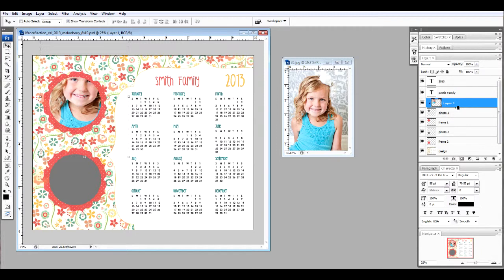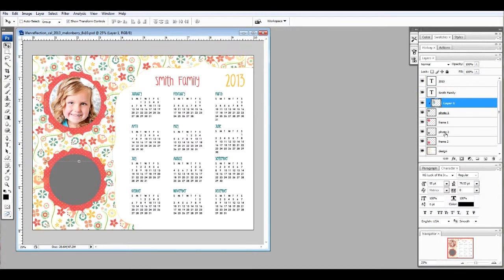I'm going to show you a second technique on photo number 2 on how to do the clipping mask as well. And now we can hold down the Shift key and choose a corner of the photo and drag it in to make it a little smaller, and then just double click and release the Shift key, and then pull it down to where you like it. Okay, and now we're going to do the second photo.